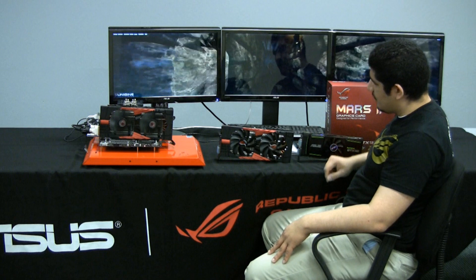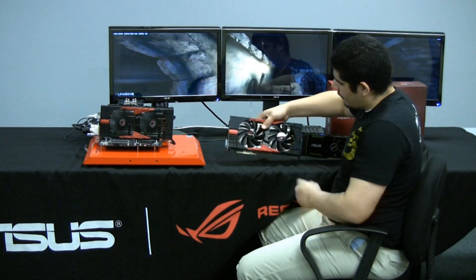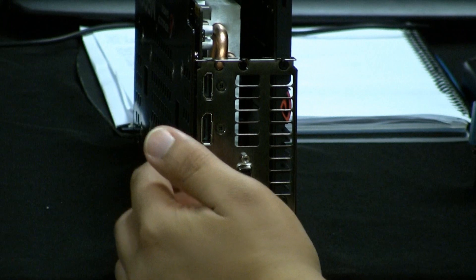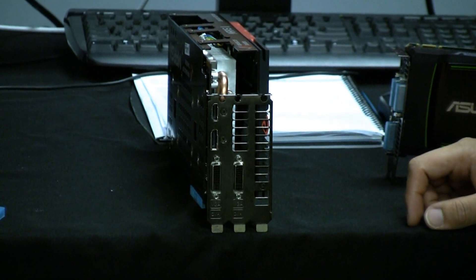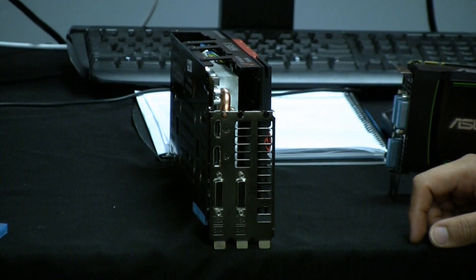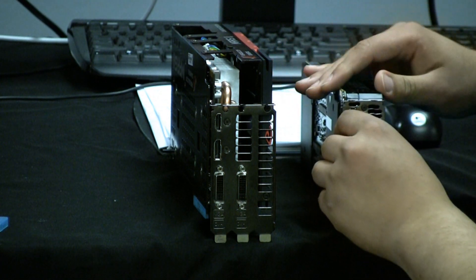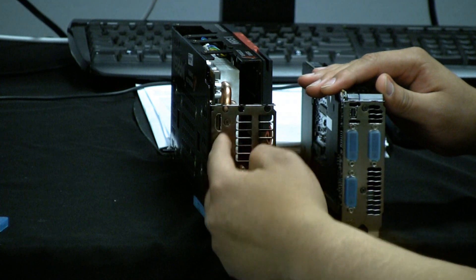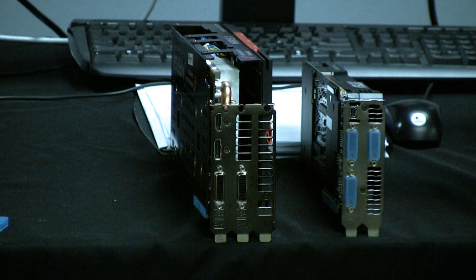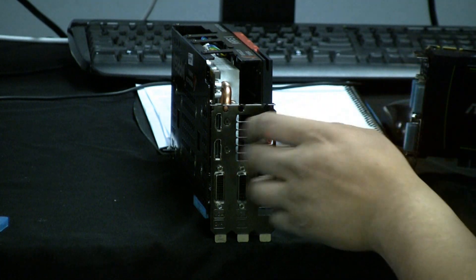Let's set that aside and take a look at some of the other connections available here. Taking a look at the I/O connectivity, you can see we've got two DVI ports and full DisplayPorts — no adapter required. And then we have a full HDMI as well, no adapter required. So it gives you full display connectivity without requiring any adapters. We've got triple DVI, and we've optioned that out to give you all connections — full HDMI, full DisplayPort, and DVI. We're still not limited in terms of being able to run native 3D Vision Surround out of the box.